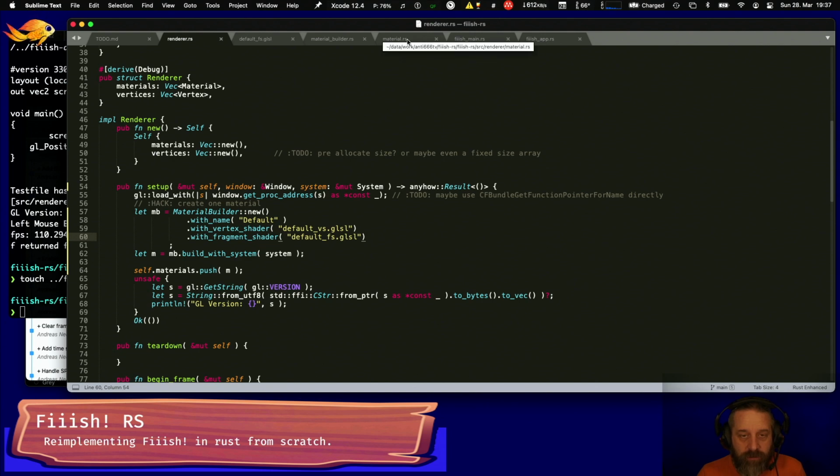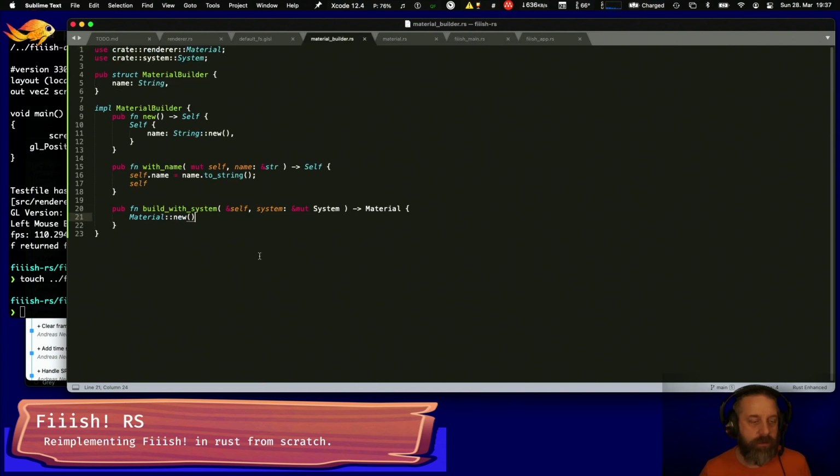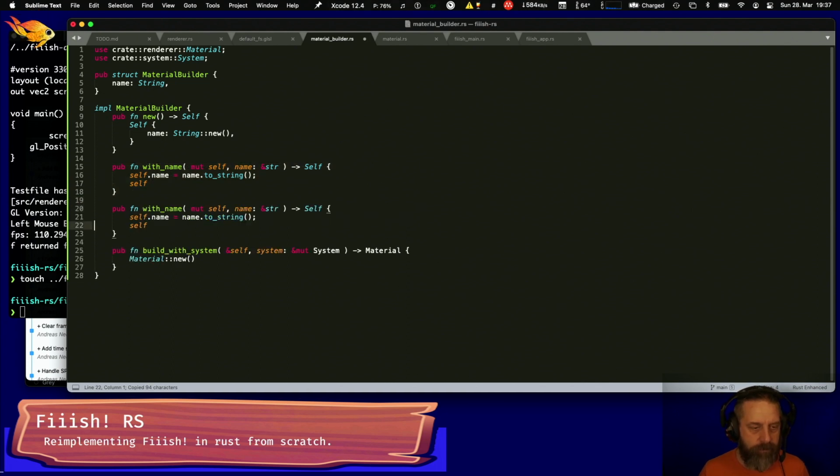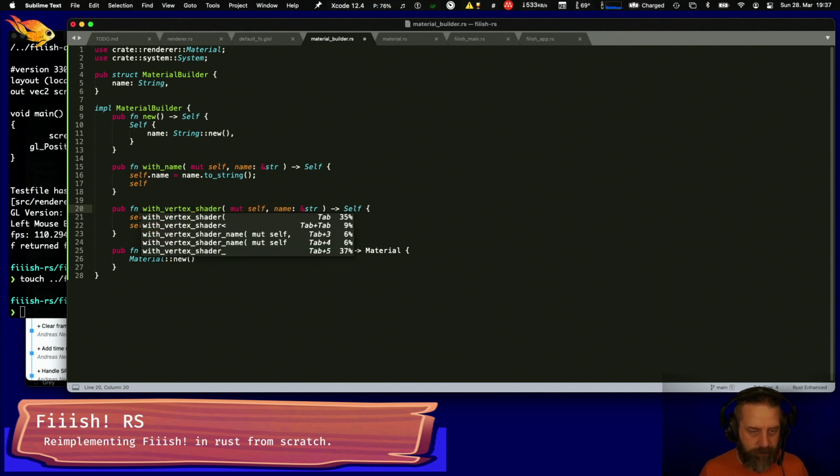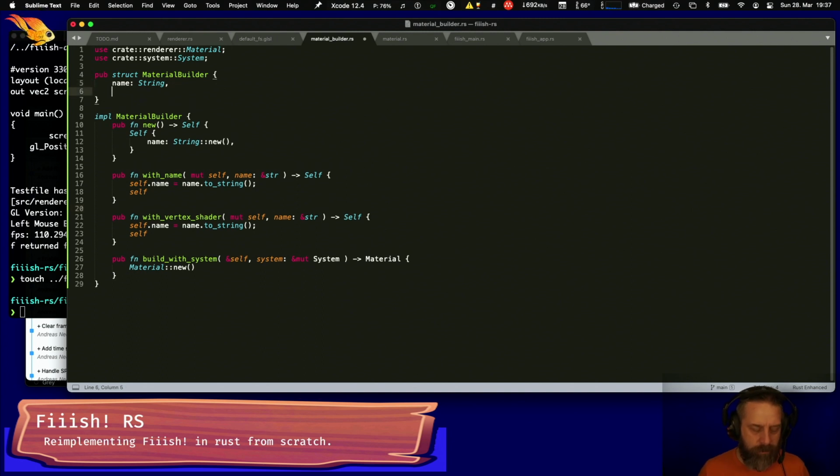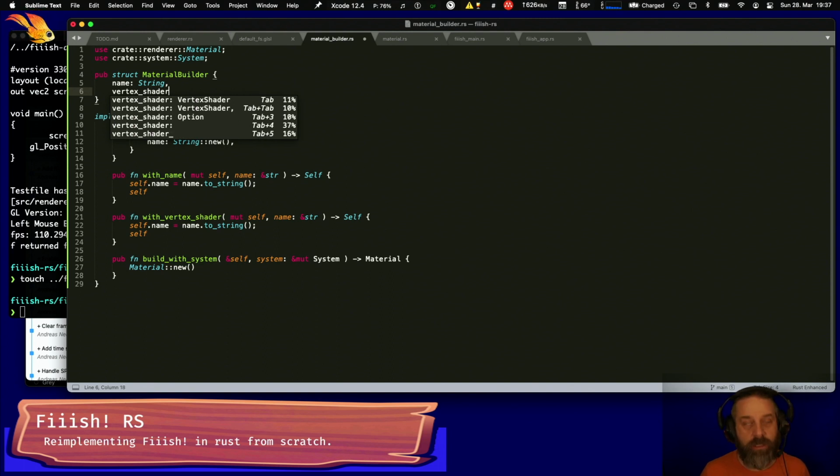Obviously we have to support that in the builder. So we just copy this with vertex shader. This is basically vertex shader.